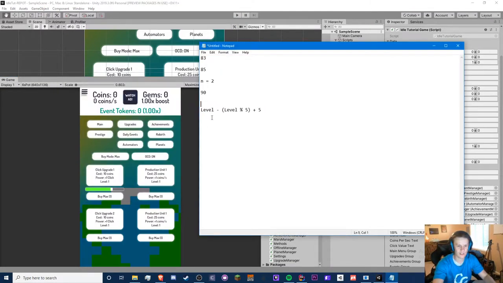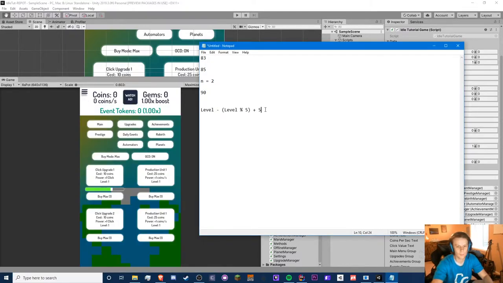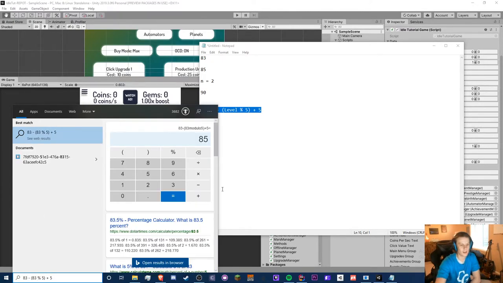We're getting this calculation incorrect. So let's go back to this and copy and paste this into the calculator. Let's say the level is 83 again, and we're buying 5. The problem is that we are rounding it up correctly, but we want this to be 2, because we're only buying 2, right? So how do we do this? Now, removing this, again, we get 3, but that's not what we want.